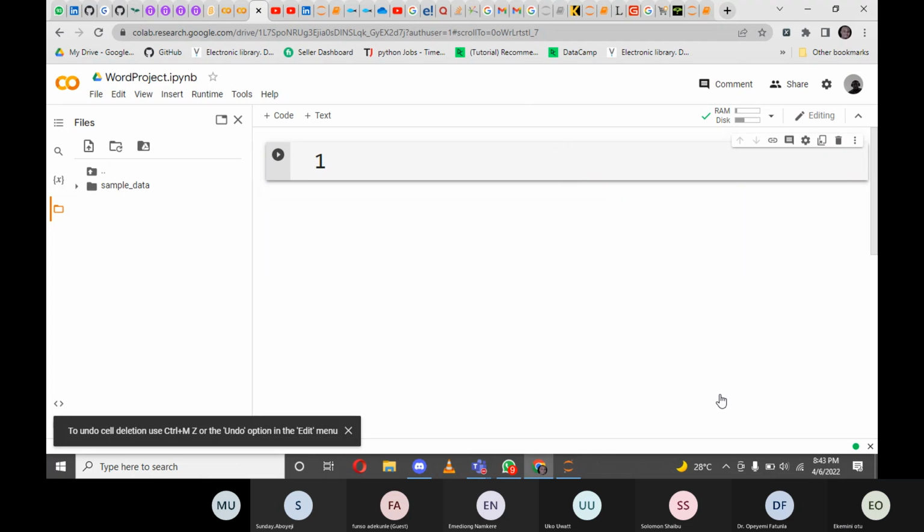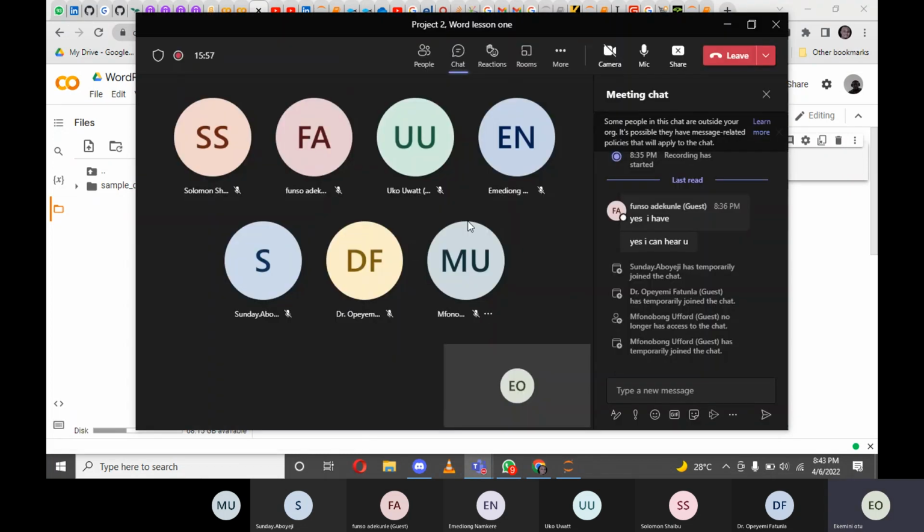What we are going to do tonight is simply a Word project, and please pay attention, we're going to import a text file into Colab. We need Colab for this stage. You can actually use Jupyter Notebook if you know your way about it, but right now we're going to use Colab. I'm going to bring the file in from where I downloaded it and start working on it, and you're going to see a real world example of it.